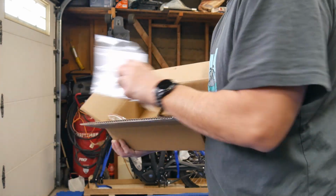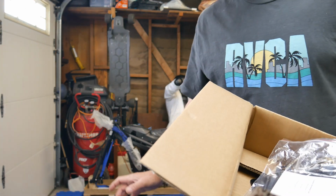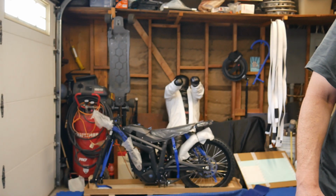So that's another thing I tell you guys. The stem cover is very cheap. I'm sorry, the whole stem is very cheap. I could already tell by looking at some of the parts on there.